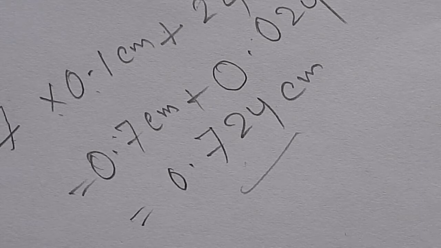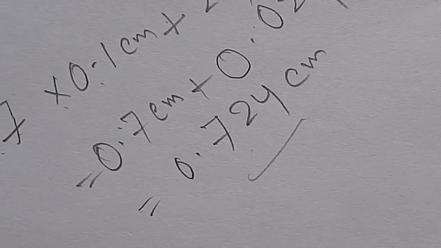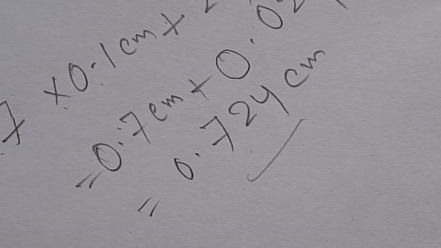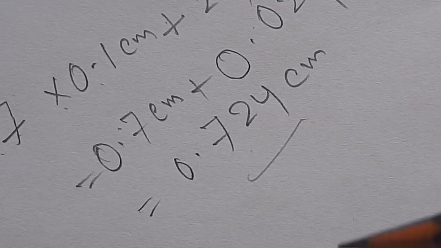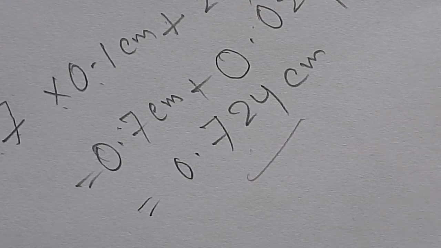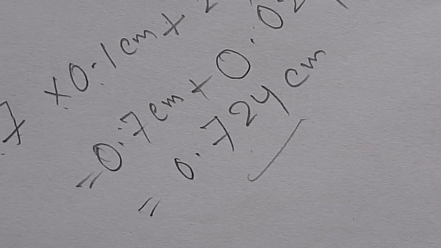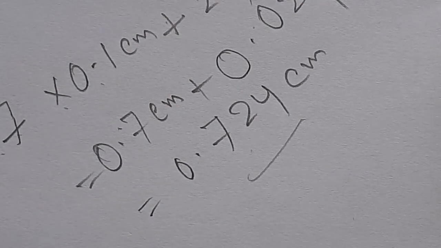As there is no error in this screw gauge, we need not do any subtraction or addition. Mind it, if positive error comes, then obviously you have to subtract that value, and if negative error comes, then you have to add that error. So in the case of negative error you have to add, in the case of positive error you have to subtract. So this is the rule. Later we shall discuss it elaborately. Today up to this much. Thank you.